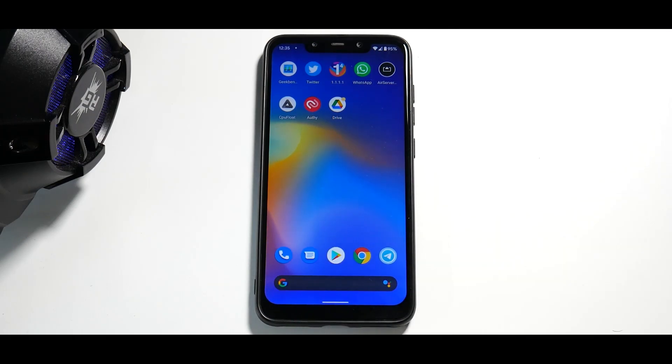Hey guys, welcome to another video for the Pocophone F1. Recently we uploaded a video in which we had a quick look at a ROM called Poco OS, which is based on MIUI 12.5 and gives you almost a complete suite of features of 12.5. That ROM is now available for download, and a lot of you were having confusion about how to install it, so this is what we are going to do in today's video. We're going to do a step-by-step quick guide — I'll flash the ROM and the fix and show you exactly how to do it.